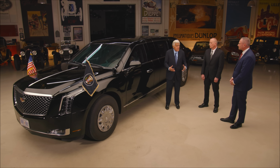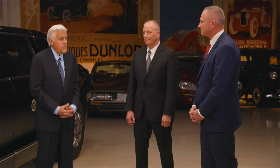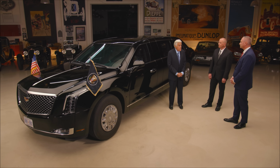And when these are taken out of service, are they broken up and disassembled? They're not, they can't be sold. Nobody could buy one. No, they are destroyed. Yes. Oh, they are destroyed. So they're not donated to a museum or anything of that nature? No, sir. No. Okay, so they destroy it. And, okay, that's interesting. And obviously, there's a lot of top secret stuff we can't talk about.